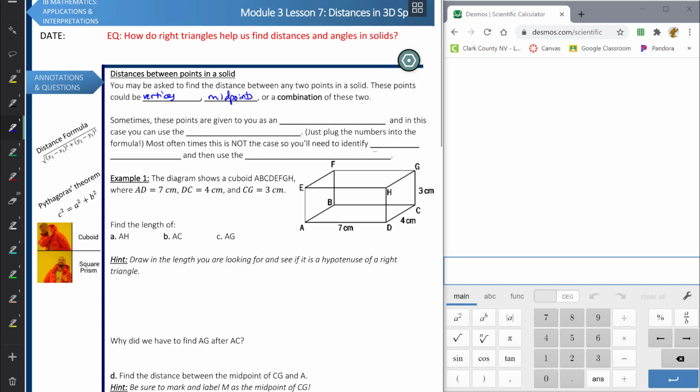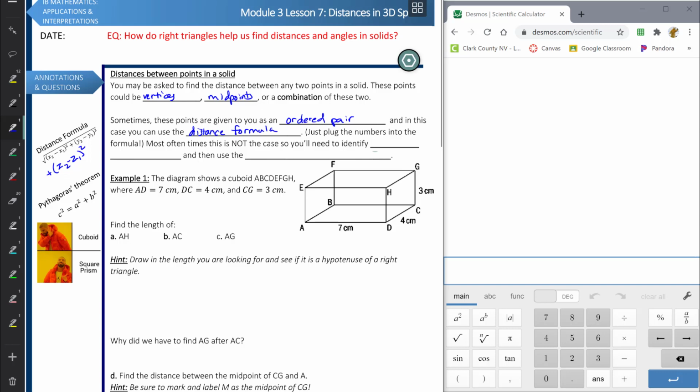Now, sometimes these points are given to you as an ordered pair. So you've got your coordinate plane and you're going to be told that these points are in some coordinates x, y, z. All you need to do is apply the distance formula. Now, that distance formula, as we have seen in the past, you can also expand if you're looking in 3 dimensions to include your z2 minus z1 squared. That's all. You're just including that extra little bit into your formula. So if you're given ordered pairs in coordinate planes, just find the distances using that distance formula.